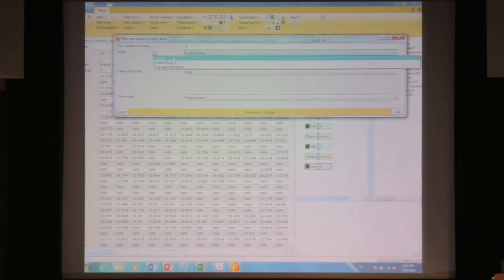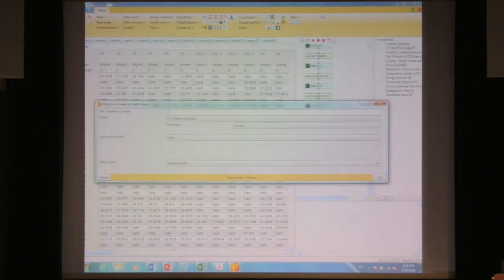So instead it might make more sense, I mean, you need to think about what makes most sense for your data and try different things, but it might be worth trying to filter, not in at least one group, but rather require a large number of values in at least one group. So in this case, in the EGF and nicotazole treatments, we have 4 replicates. So we're going to require that all 4 of them have valid values, so we're really confident in the quantification in that sample.